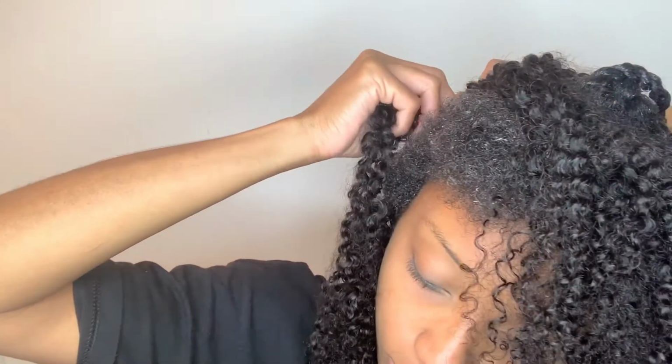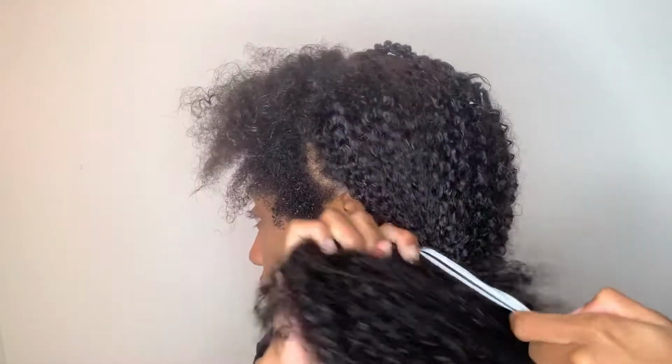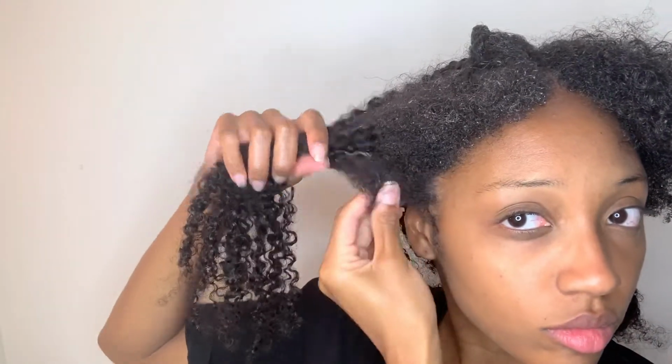And what I will say though, if you do not have hair clips for this, you will get annoyed. Oh, this is me putting in, like I said earlier in the video, the extra two clips in the front to give it more volume to make it better to twist. So that's me doing this here. But if you don't have hair clips for this, you are going to get easily annoyed because you'll be picking up clips and pieces of hair that you don't need. It just got a little annoying, and I didn't have hair clips, so I have this huge headband that I use to pull the hair to the side while I do this. The section of hair that you're gonna need for the front, you want to make it small to medium sized, because that's gonna look most natural when you go to twist it back.